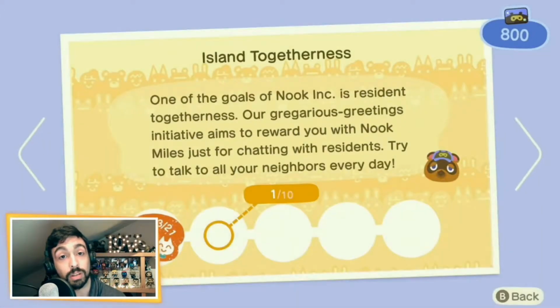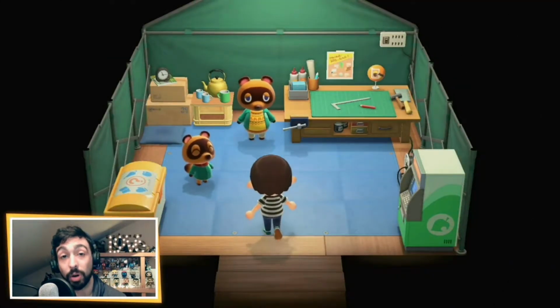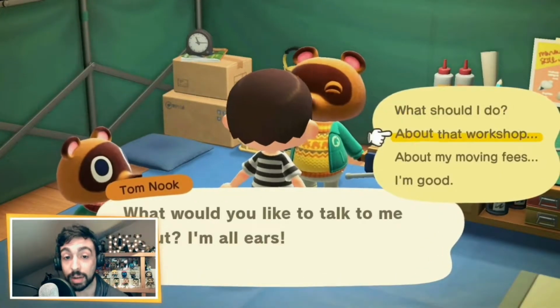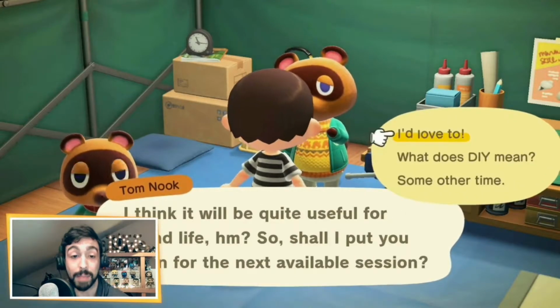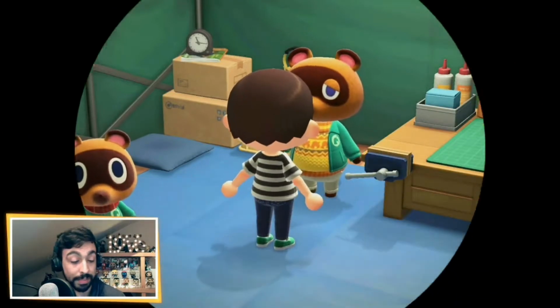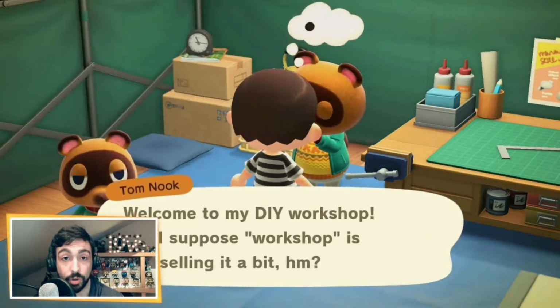You will notice when you start the second day, he will give you some information about having a workshop, and this workshop is what will lead you to be able to learn your DIYs. You will find a DIY in the mail, and you find the villager DIY. In my case, she gave me a lily umbrella. You will need 10 DIY recipes for getting 300 Nook miles.